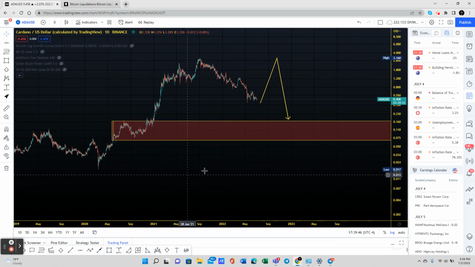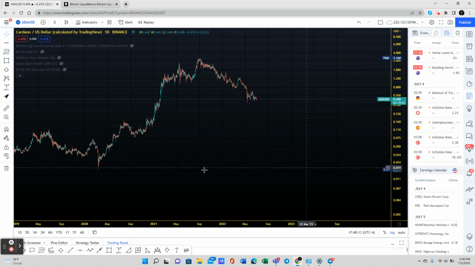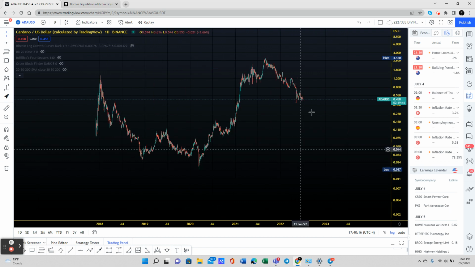All right, and if you look at the shape of it, what do you see? You see the same type of shape, right? See this? See that? See this? Same, it's just bigger. Okay. Look at this. The structure is shaping up. Could move higher. We could see some bullishness come in. Now I'm not trying to give y'all some false hope or anything. I'm just saying that that could possibly happen. Right? Because all it takes is bigger players coming into the market, putting enough buying pressure in, and they're gonna have more people coming back in.